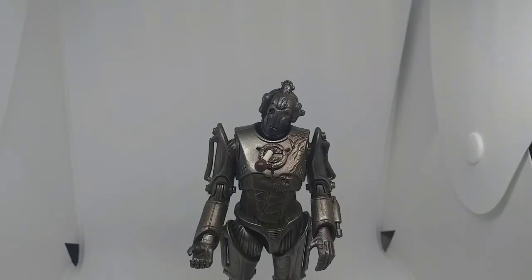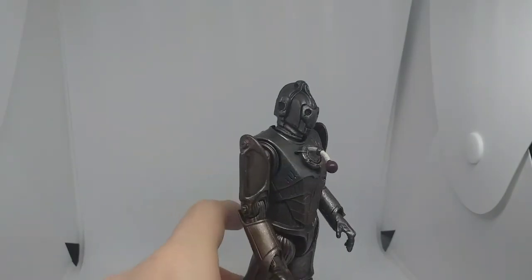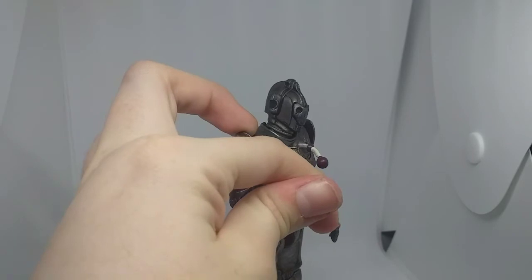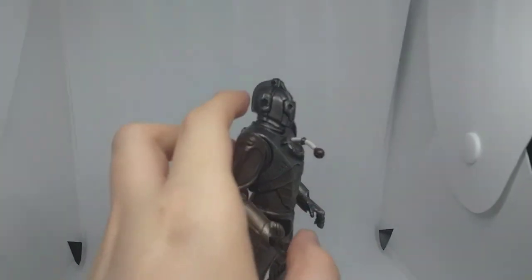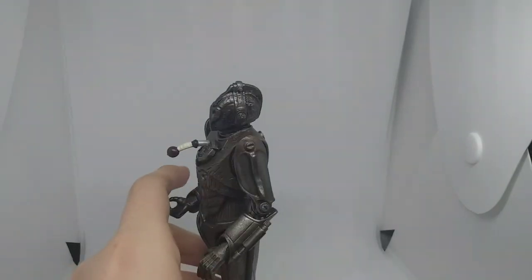Next is an interesting variant. They made a version of this already with the Pandorica CD wave, and it was inaccurate, but so is this one. But it has a sword in, so it's cool, and it doesn't have the skull, so it's also cool. But annoyingly, the handle has kind of gone off, but it's supposed to be a damaged Cyberman anyway, so oh well. And the hand can't move on this arm, which is a bit annoying, and the sword, I've been trying to sort it out, but it's not working.